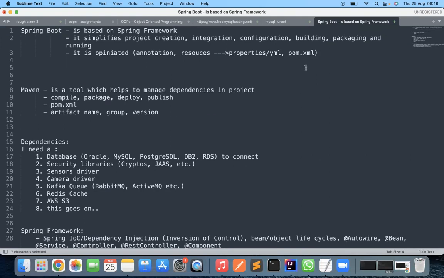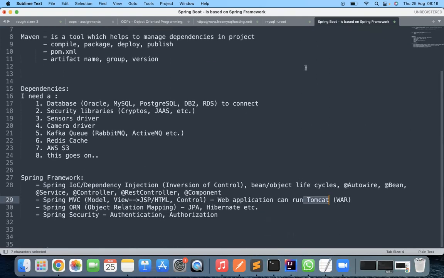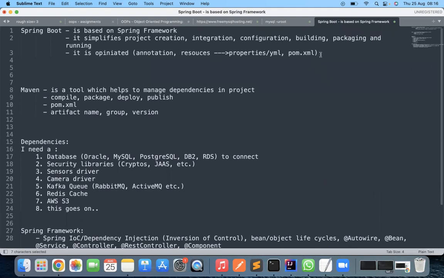In that case, you don't have to write the WAR file, because the WAR file is not deployed inside Tomcat. Now this time what happens? The Java archive, the jar file, Java archived files, which we call artifacts, will be generated. And that holds the Tomcat internally, which means when I run it, it has a very lightweight Tomcat inside it. Got it? So when you run it, it can run standalone. It doesn't require external dependencies. It manages that layer. That's how Spring Boot simplifies.